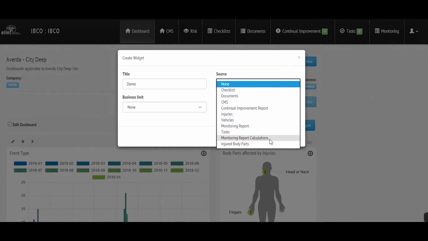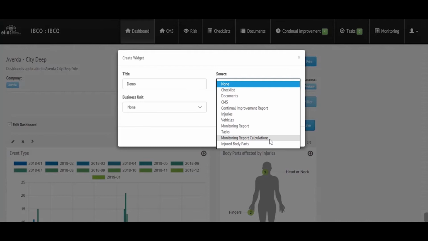Your monitoring report calculations. Well, that means if you have an LTIR, lost time injury rate, or you've got a vehicle accident frequency rate, or you've got a needle stick injury rate, those are calculations that we build into Elint so that we can depict them in a graph so that you can do trend analysis on them and have a ratio to compare against industry.